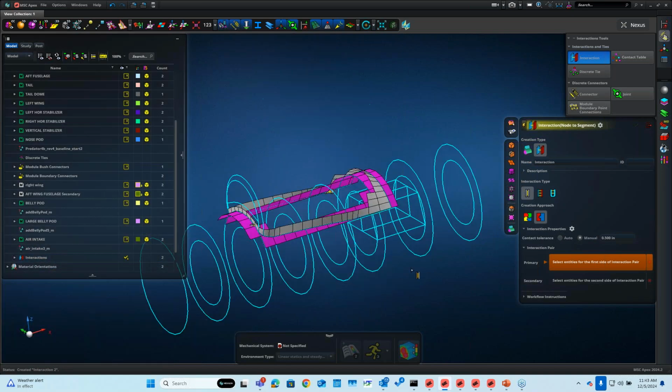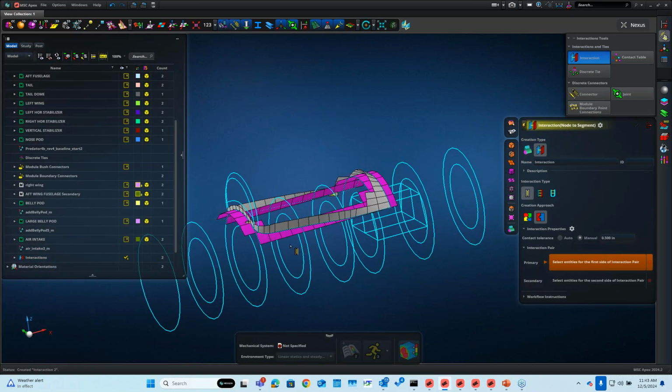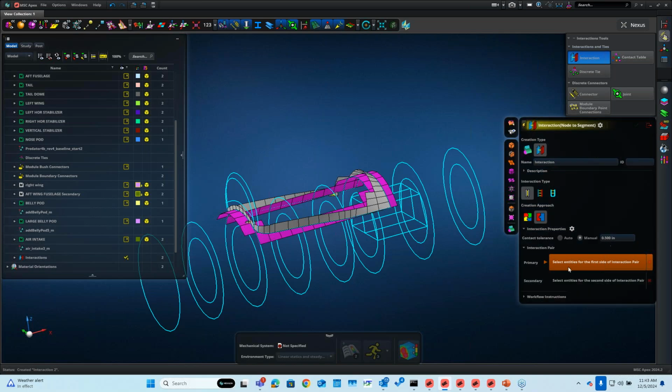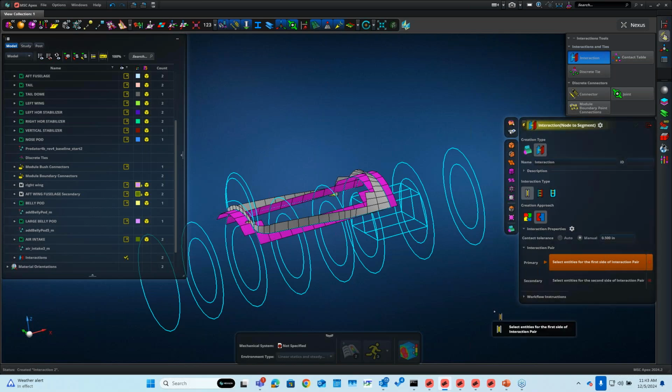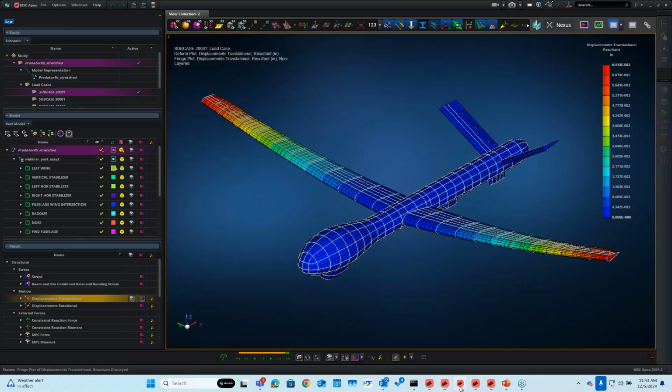So we'll show only, and I can see that I'm glued both to the module to the front and to the module to the rear, and I can see exactly which elements are participating in the glue based on the tolerance that I have entered. So at this point, we have built a component. We have also assembled components. Let's look really quick at post-processing.